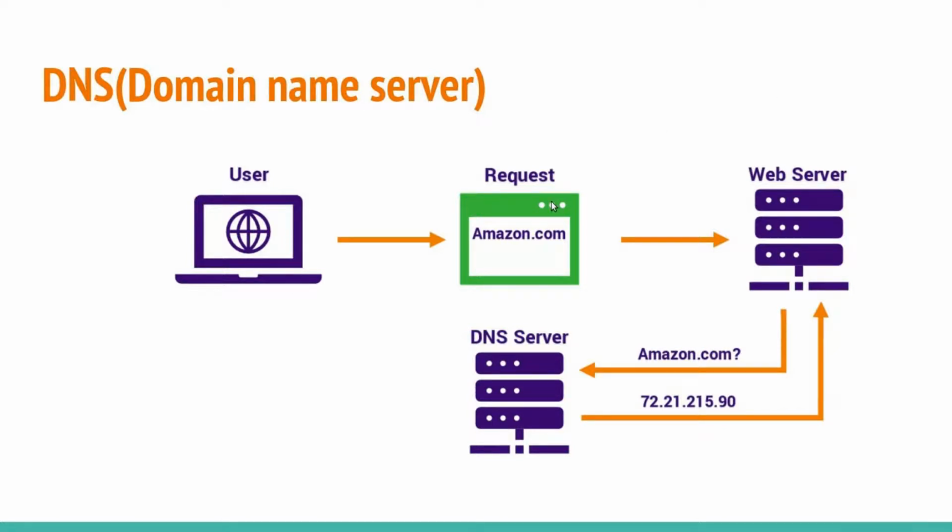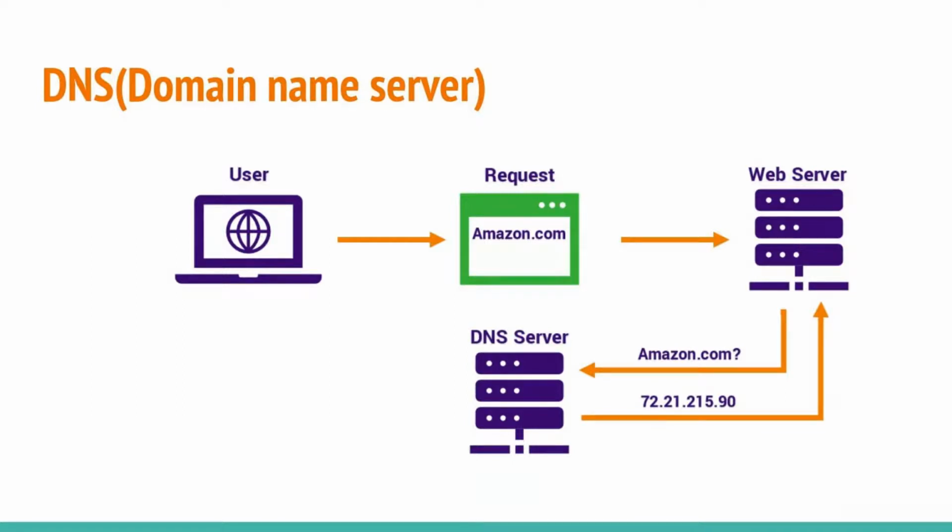So basically, when you try to send a request directly to the IP of some website, suppose I say that amazon.com is 72.21.215, this is very difficult to remember, first thing, and not practical. If you need to remember 100 sites, then you cannot do it. And the second problem with direct IP access is that these IPs can change. Suppose your server gets restarted, or you change the server location, and now this IP is, instead of 90, it is 270. Then who would take care of that? So that is called the domain name server.